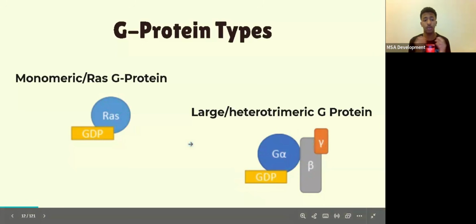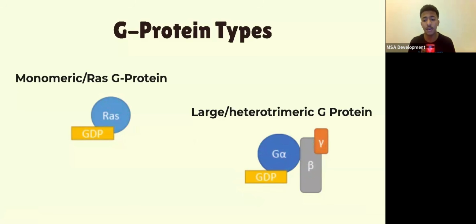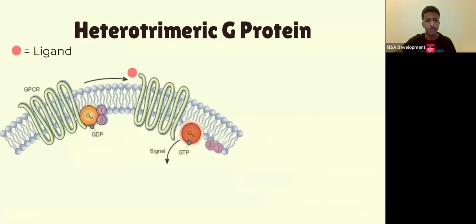Now, from this, I want you to remember that RAS resembles the G alpha, or the G alpha resembles RAS, okay? And one thing about them is that they're both GTPases. So they're going to convert GTP to GDP, okay? Now let's look at what happens when the complex is inactive and it then gets activated. So over here we have the inactive complex, and over here we have the activated complex.